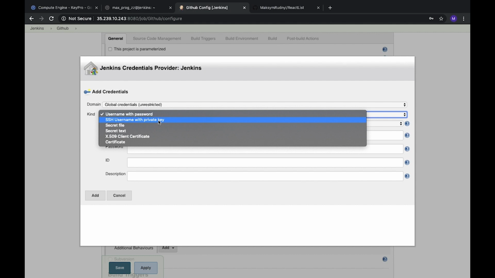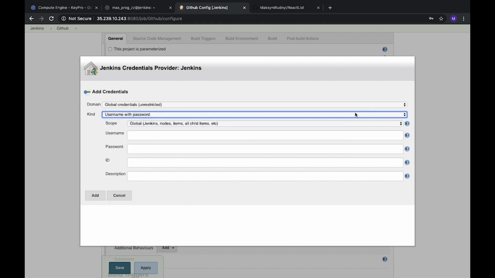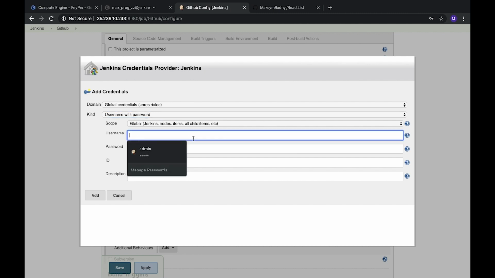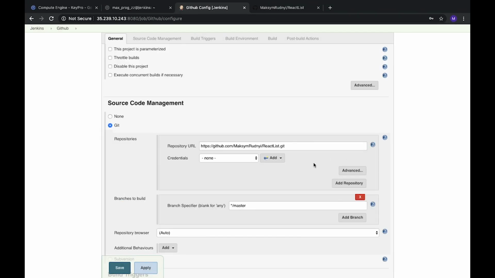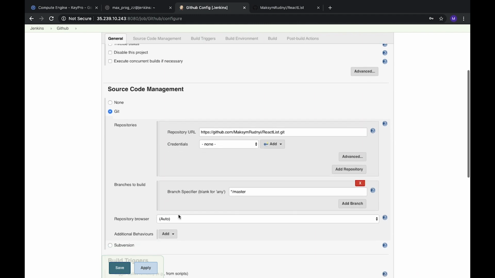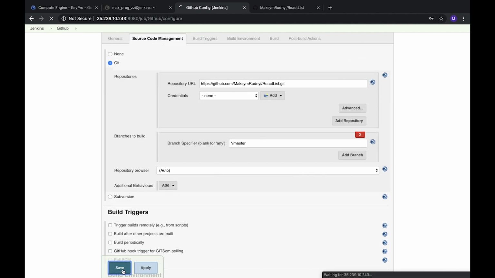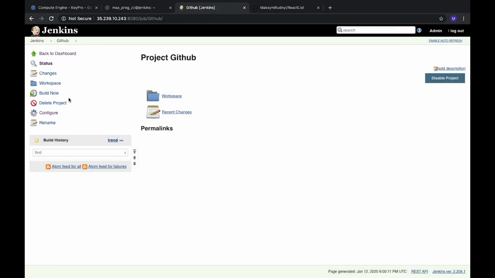Or you can use SSH access, secret file, secret text, certificate. Okay, it can be easily checked. For username, you can just add your username and the password from your GitHub, and it can fetch your private repositories. Okay, so branch, let it be master.